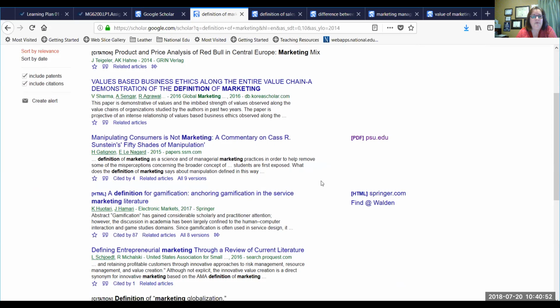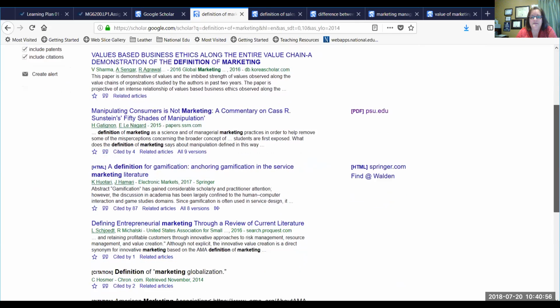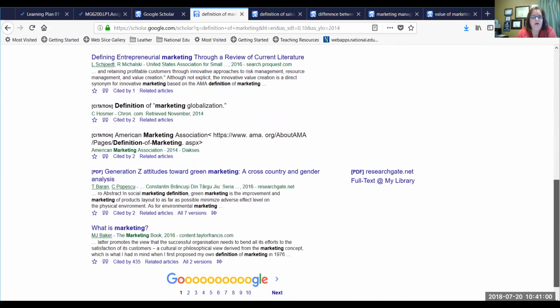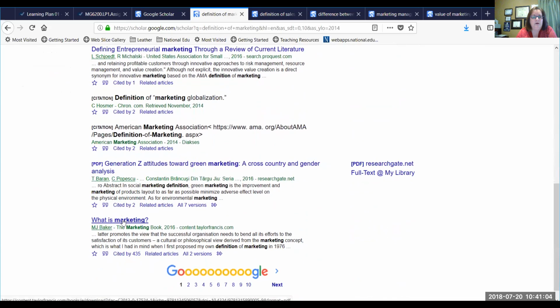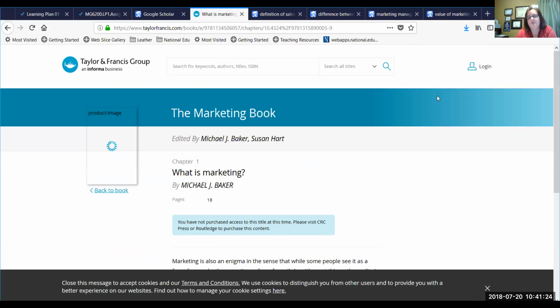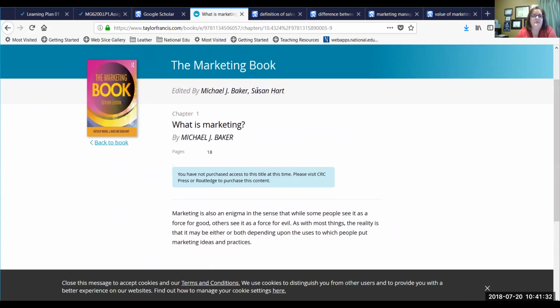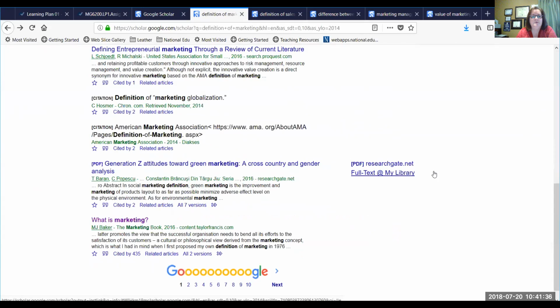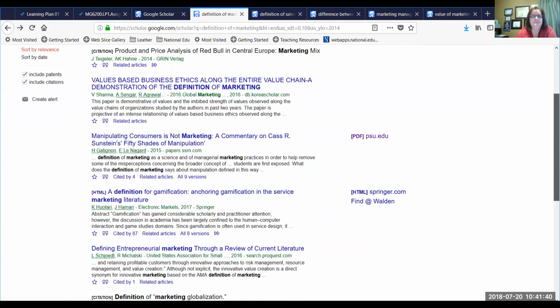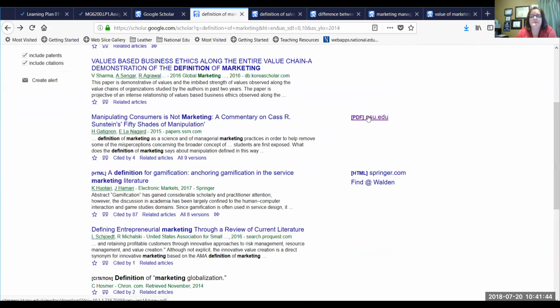So, for example, if you want to look up the definition of marketing, you could scroll through your list and see if something might fit. There is one here, What Is Marketing?, and it's a book. There's a possibility there may be information here, so you could try clicking on the link. Most of the time, if you click on a link here, it may not give you full access to the information, which is why I ask you to follow the links in the right-hand column, because those will usually give you a PDF. As you see here, there's nothing other than book information. Let me see here. For example, this one says there's a definition of marketing here.